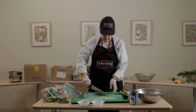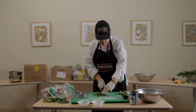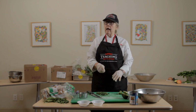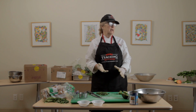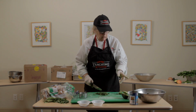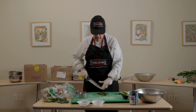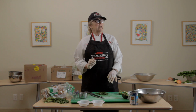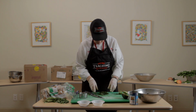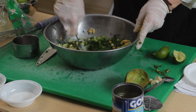They also may prefer a different herb, and you could discuss with them when they make this at home, which hopefully they will do, how to make this for one, how long this is going to last in the refrigerator. We're using all vegetable products, so these are not likely to go bad in a very long time. This is going to be good in the refrigerator for at least 2 or 3 days, but you may want to go over that with them. And you also might want to go over with them the fact that if they don't like cilantro, they might want to use parsley or a little bit of chopped spinach, lettuce greens, whatever it is that would make it good for them. So I'm going to put my 1/4 cup of cilantro in there, and then I'm going to finish mashing it.